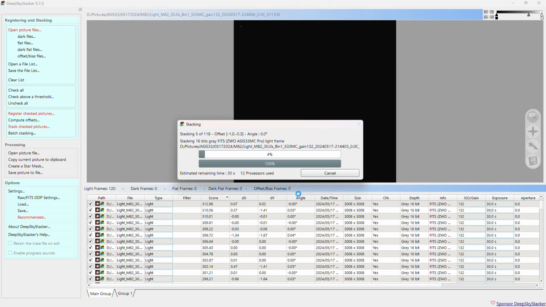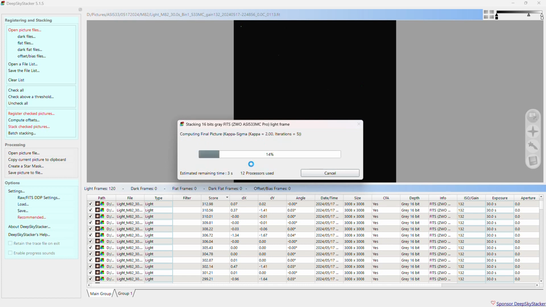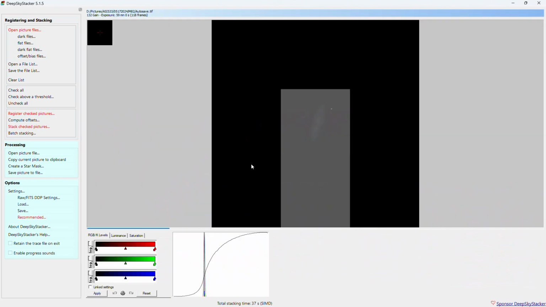And the important thing here is what happens after the stack, before you can load the TIFF file into Photoshop and do the stretching. You go to the levels function, and then you move the middle pip to the left, which brightens up the picture, and you move the farthest left pip over to the right, which will darken the picture. And you do that untold number of times, and we'll demonstrate that in a minute.